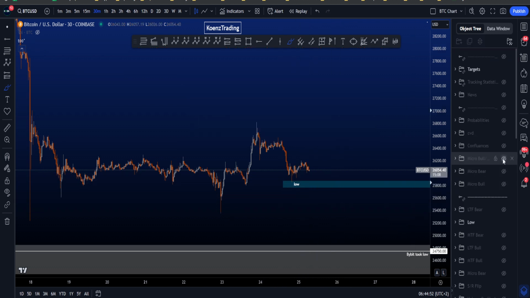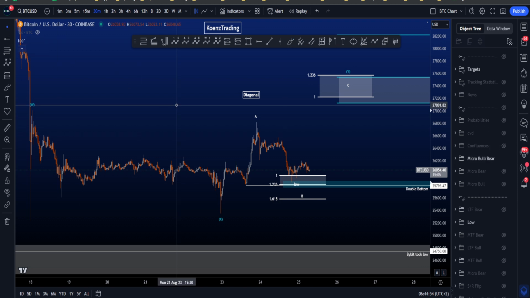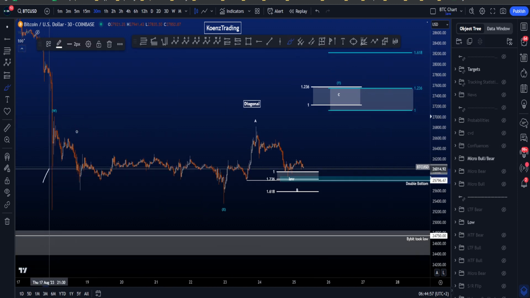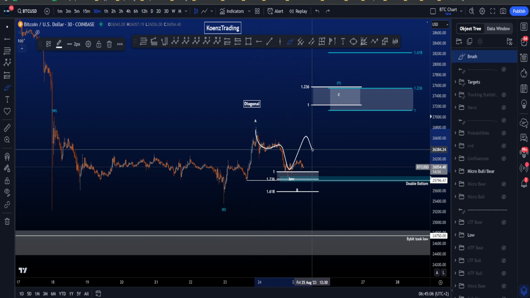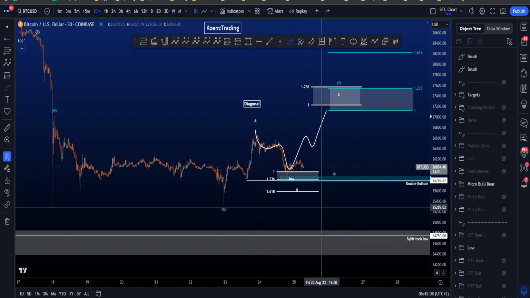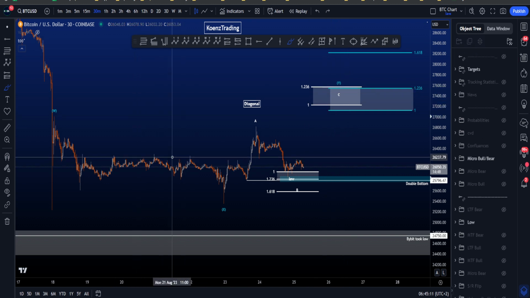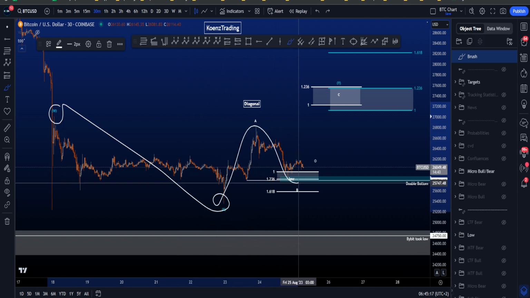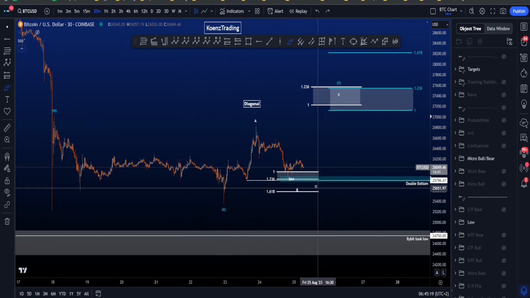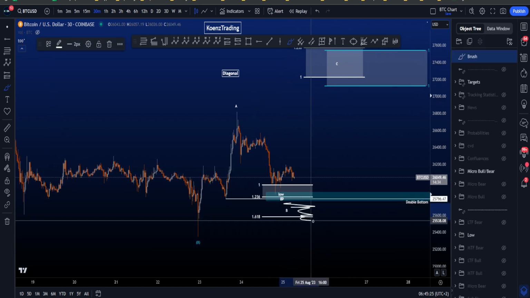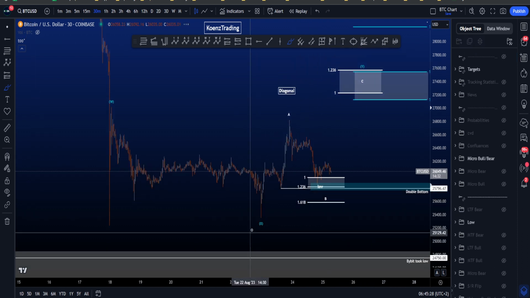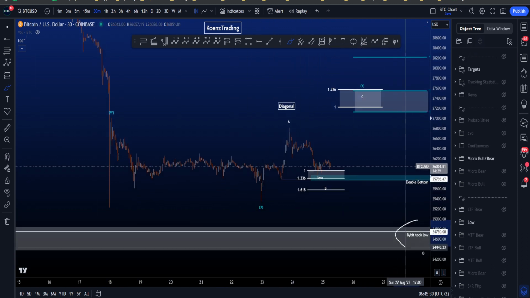And then the other scenario I just shortly highlighted is this one over here. In this scenario, we are also either looking for a WXY or potentially an ABC, where C is then a diagonal. So you have an ABC over here, another 3-wave, another 3-wave, and then you create a contracting diagonal to finish eventually a wave C, but that's too early to tell, so I don't have it on my chart really. But then we have a W, an X, and we are looking for a 3-wave structure in a wave Y, where the support area where price is now is basically the last line of support. If price is going to dip below and start to close candles here, probabilities are going to be quite high to take the double bottom and also take this low.